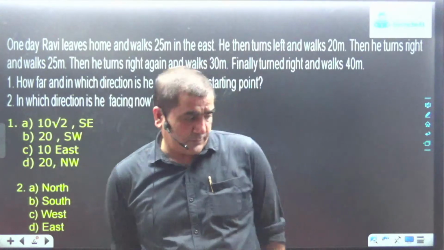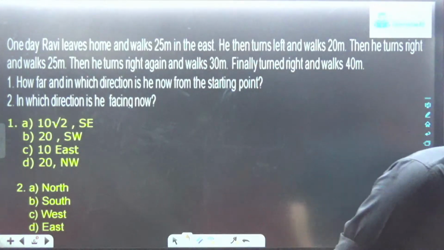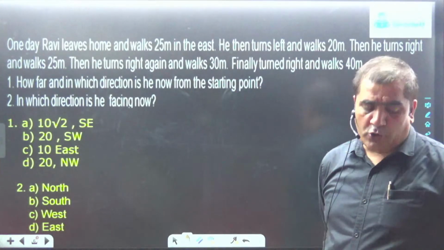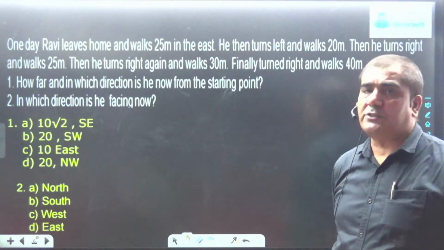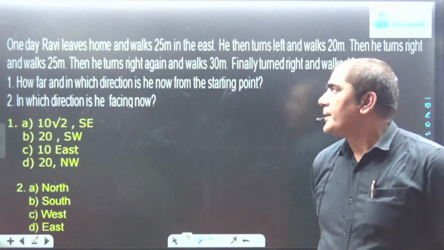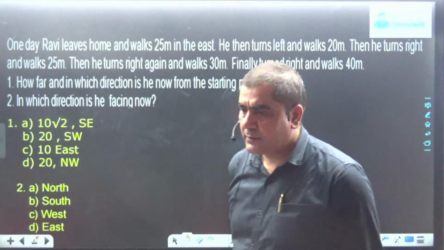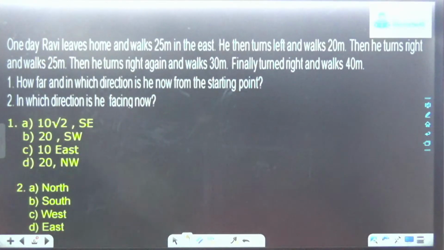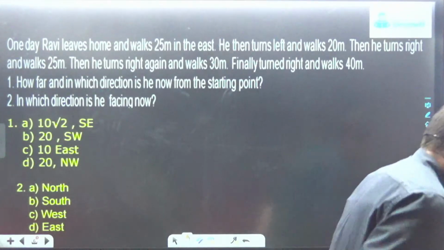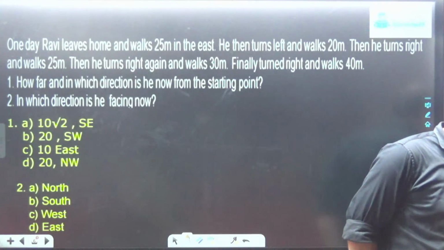So let's see, who can give me the answer for the first and second one? You have 2 minutes to give me your answer, and the time starts now. How to get the answer for the first one and the second one? Here the examiner is talking about a person who is covering some distance. Let's see who can give me the answer. I'm still waiting for your answer here.